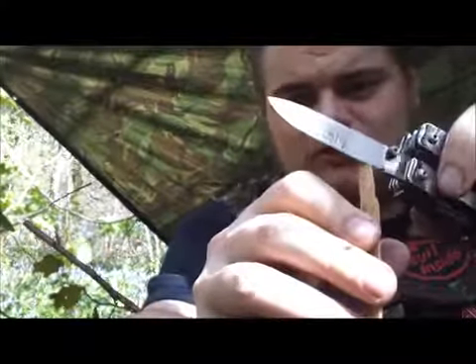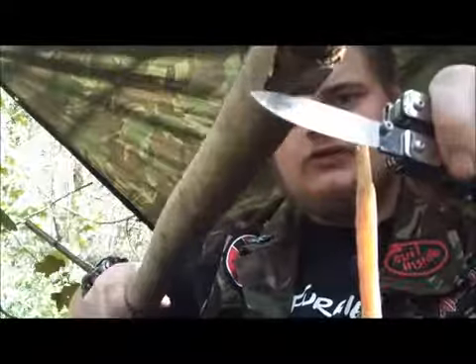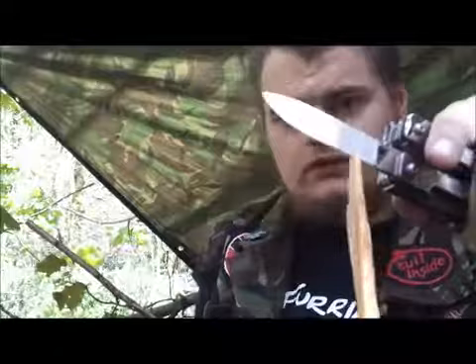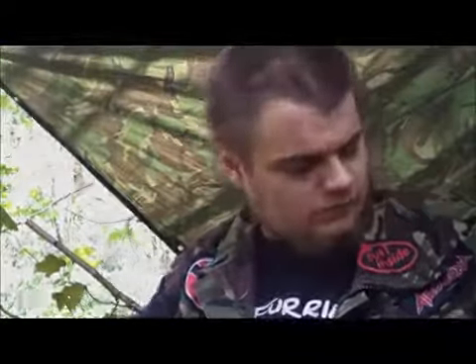Take your piece of wood, put it on a nice firm surface — preferably a rock, but you can do it pretty much anywhere. Put your knife on top, take your piece of wood and batten on the top of the blade like so, and it will go through the wood like a hot knife through — well, a piece of wood in this case. This is a great way to process down kindling, either to use straight away or put in your fire starting box. That's how to batten a piece of wood.